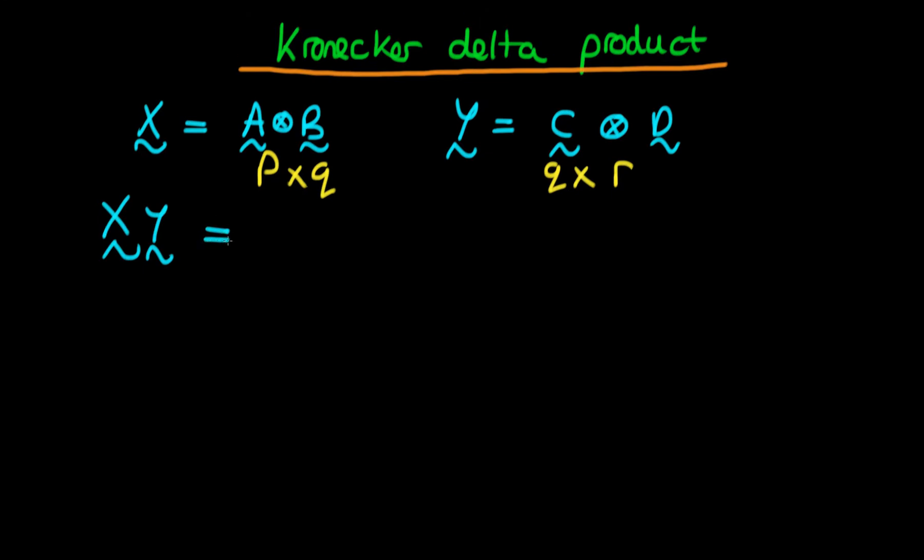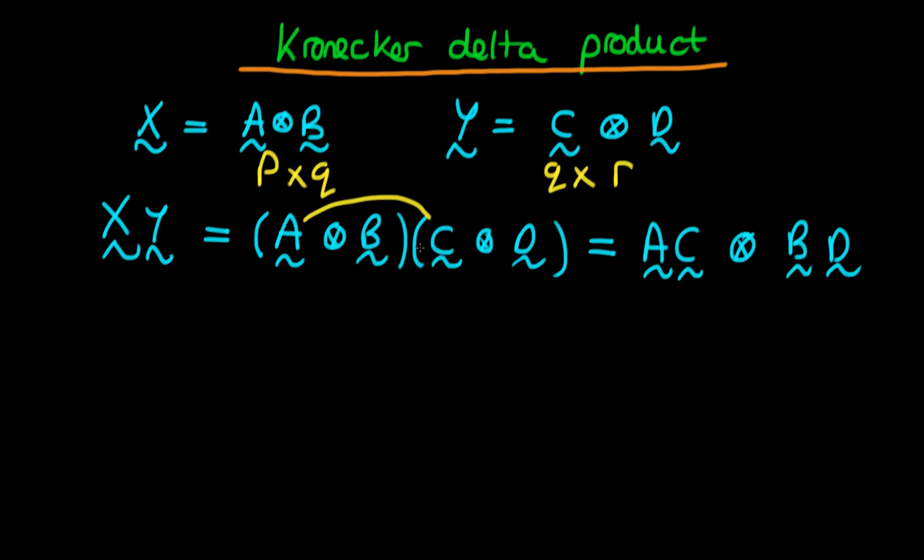Okay, so if I write the right hand side of this product, assuming that the condition that the number of columns in the first matrix is equal to the number of rows in the second, then I can write that XY is equal to the Kronecker product of A with B times the Kronecker product of C with D. And it happens to be the case, I'm not going to define why this is actually the case, this is equivalent to the Kronecker product of AC with BD. So the way in which it works is you take your first matrix and you multiply it by the first argument in the second parenthesis and then you do the same with the latter two matrices in each of the two individual parentheses.